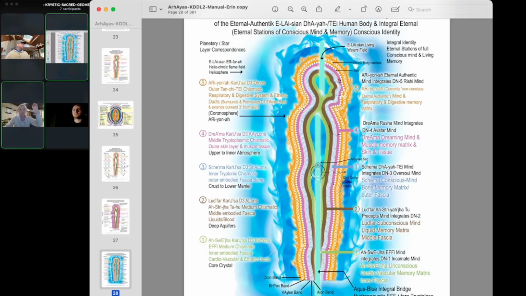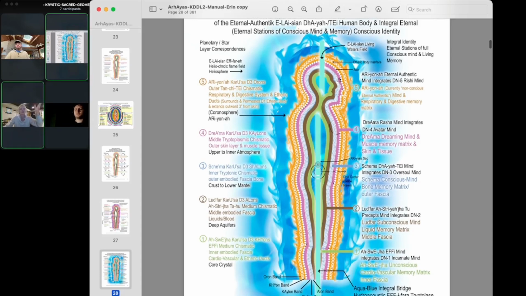It makes a little more sense every time because it's integrating into your template, because your template already knows this, and it looks at this and says, oh, I know what that means. I know what to do with that. And so as your own field starts to come into alignment, it brings the conscious understanding with it.